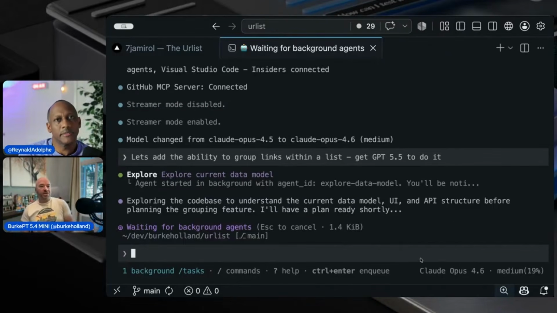It's just the most expensive way to possibly use the CLI. You would want to use a smaller model, but for the purposes of demonstration, we're gonna let Microsoft pay for these tokens. You can see it's gonna explore the code base, and then it's gonna come up with a plan. But then it's gonna actually delegate this to GPT 5.5 to do the work. If we wait here long enough, that will happen.